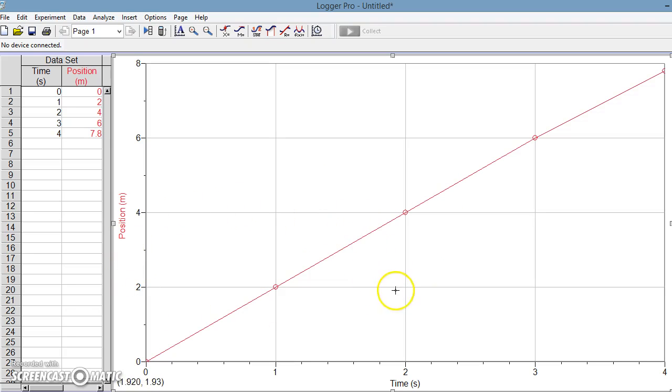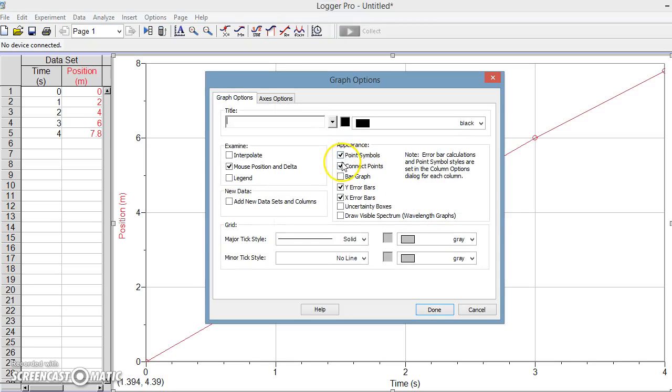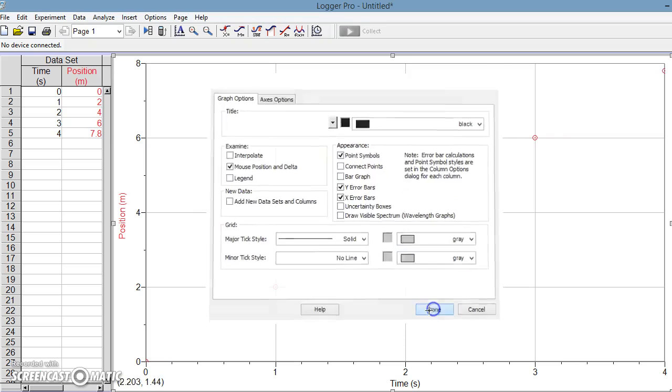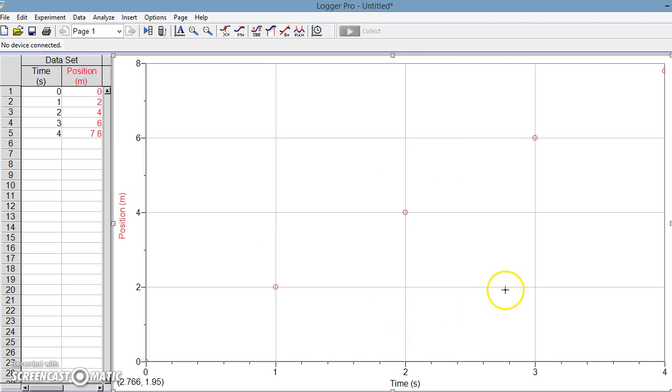So for right now, this is all I wanted to show you. I wanted you to see how you can change up the X label on the data table and the Y label, and how that shows up on the graph. So at this point, at the end of this video, hopefully you can change the names of your axes and label them properly, as well as decide whether or not to connect the points. All right, so again, I will unconnect, and we are done with our first tutorial.